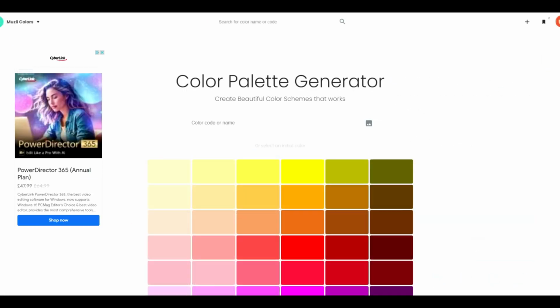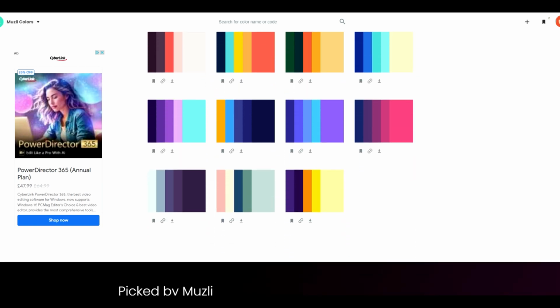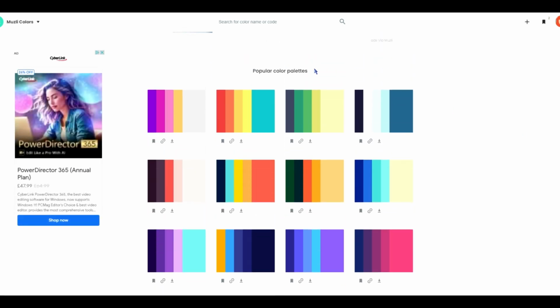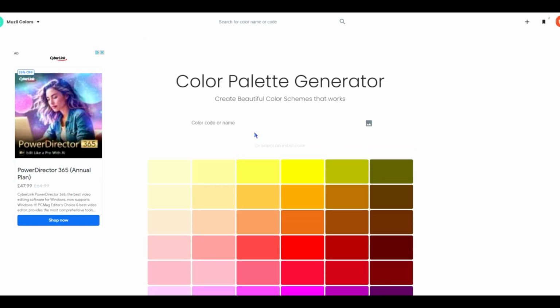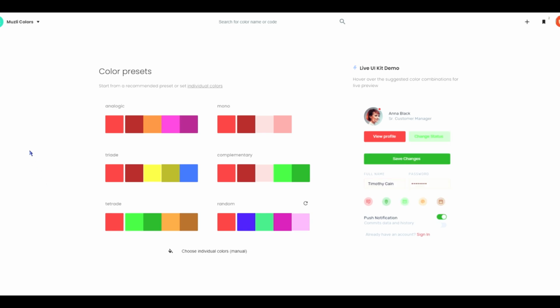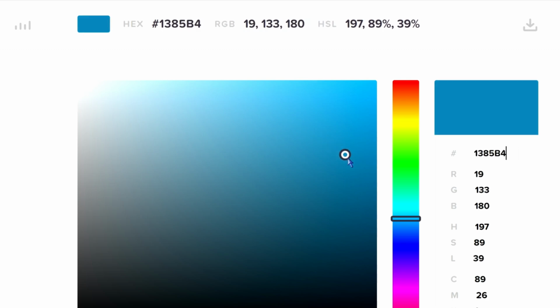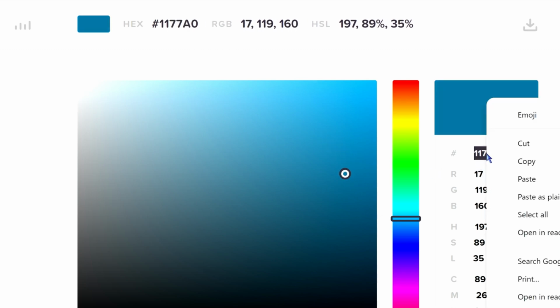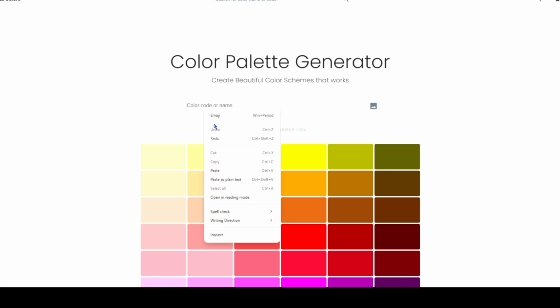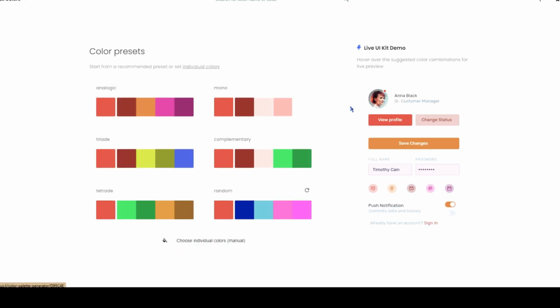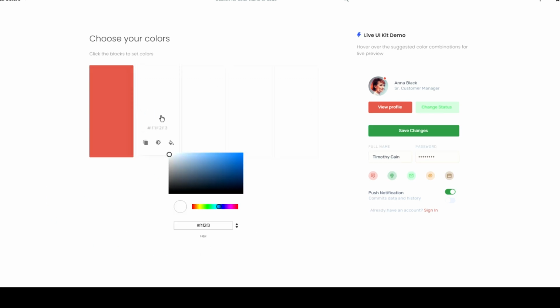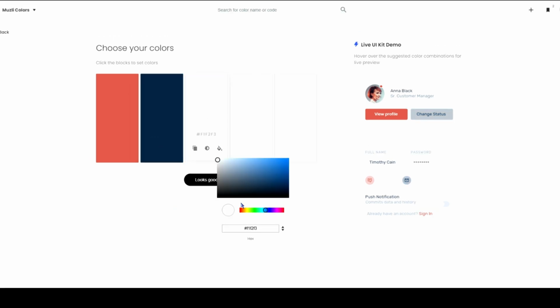The easiest way to do it is to select one of the colours on the page or one of the ready-made palettes that you can find a bit further down. Whichever selection you make, it will take you to another page where it will show you different variations that you can choose from. If you know the actual name or the hex code of the colour that you want to use, you can just input that in the search bar. It immediately shows you the colour, which you can then click to be taken to the configuration page. But if you don't want any of those, you can configure your own colours manually. Just click on the little bars, select the colour, and Bob's your uncle.